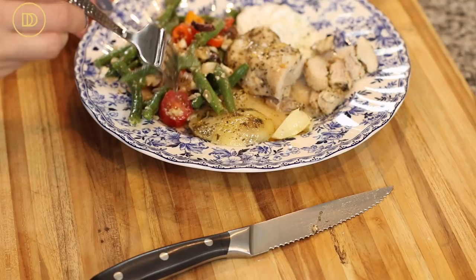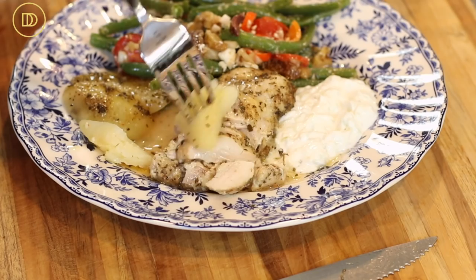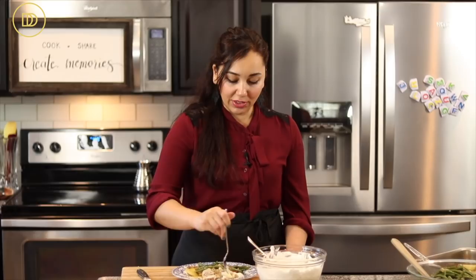If you want to add some Mediterranean rice pilaf, I'll put the link in the card section above — it goes great with this. The meal is pretty low carb, minus the potatoes. I put some green bean salad, chicken and potatoes with the sauce, and some tzatziki on my plate. The salad is so delicious — the acidity from the balsamic vinegar goes so well with the sweetness of the honey and figs, and that creamy feta is just perfect. The lemony potatoes and chicken are really tender, especially with tzatziki.